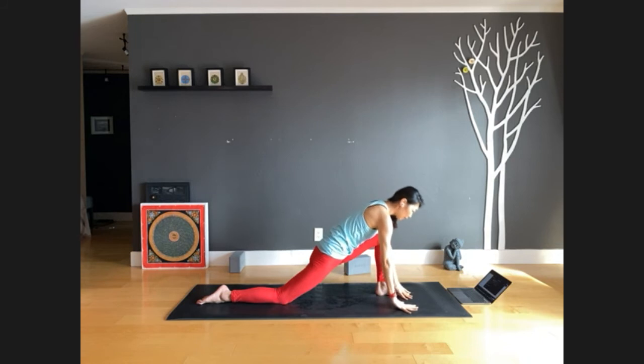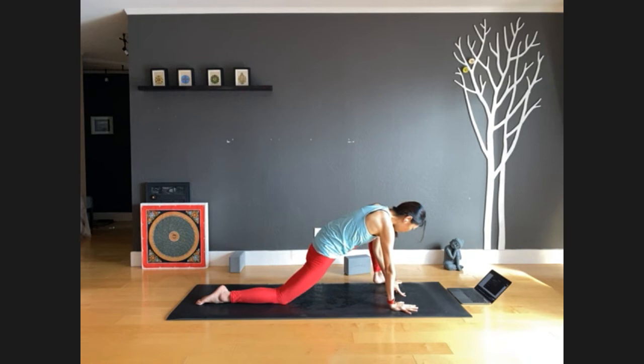And then put your hands down inside of your left foot. Now move your left foot toward the left, to the outer side of the mat.